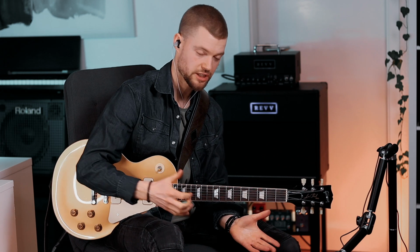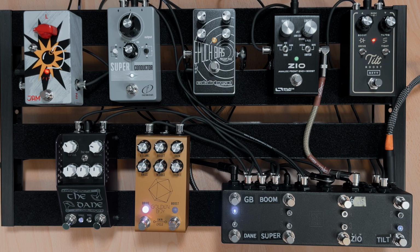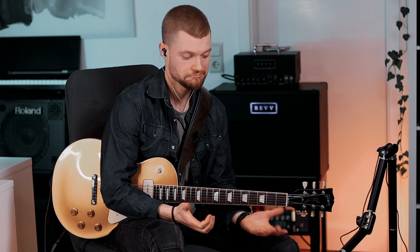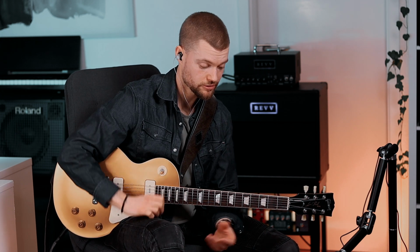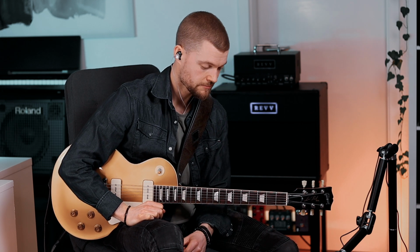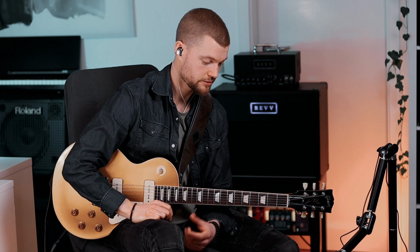So this is it, guys. I hope you got a good impression of two different overdrives boosted by basically 7 different boosts. You can get different shades of gain like this, and also come up with your own signature gain structure. Basically, you're designing your own pedal like this, especially if you don't have an overdrive that has a boost side like these two overdrives do. For instance, the Golden Boy Mini or just a Tube Screamer or whatever. By running different boosts into this overdrive, you get, again, different shades of gain.